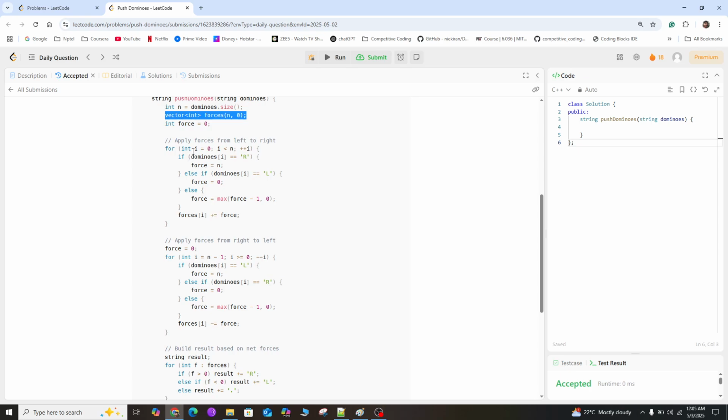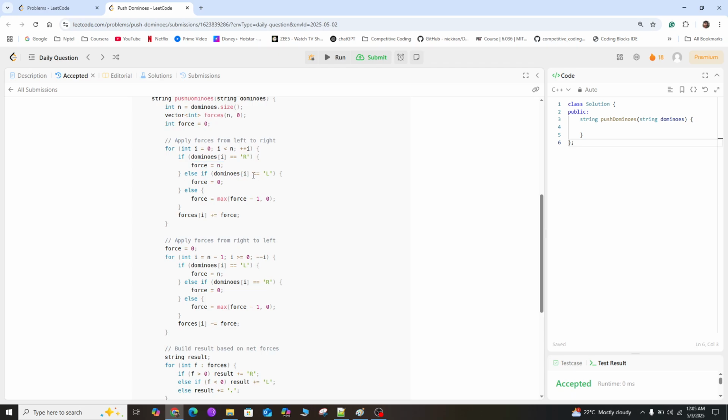While iterating from left to right, the main dominant force is the right force. So if the current domino has right force, it will push the next n elements, making a force in the right direction. So I have initialized my forces with n.